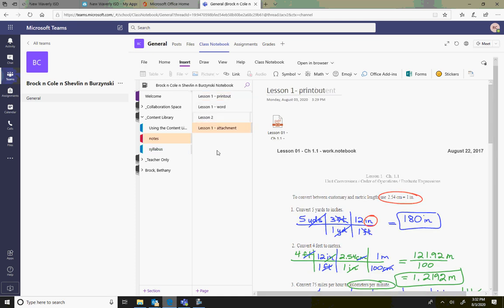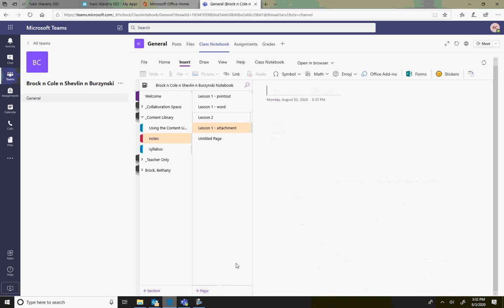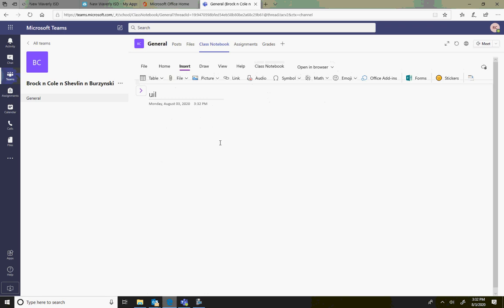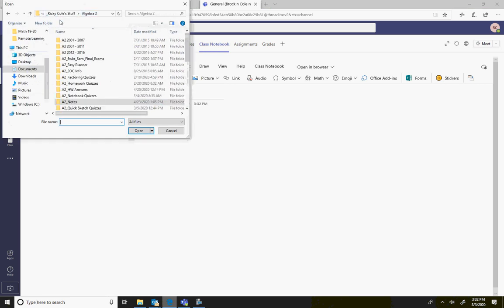And let's come here and new page. And now do my URL. And I want to do a file printout. And let's get out of Algebra 2. I'm still in Algebra 2. Go to UIO, number sense.